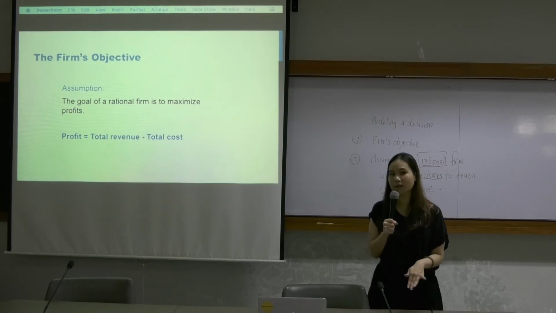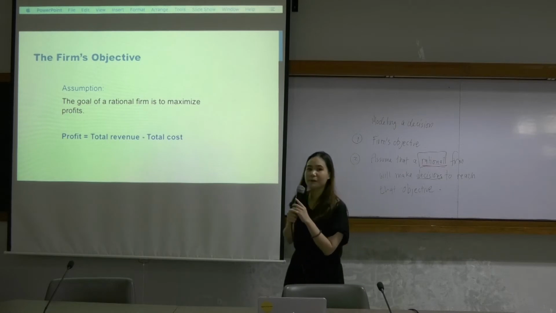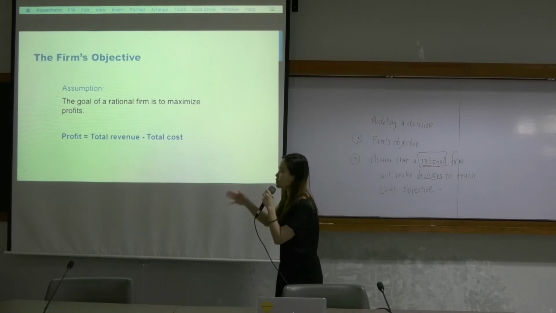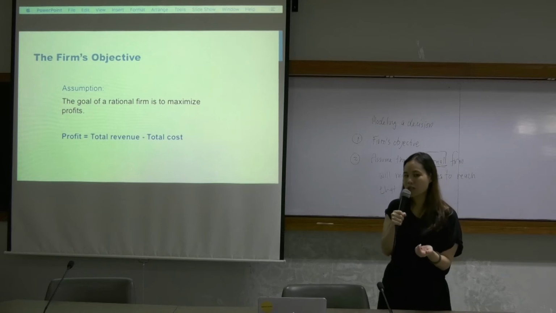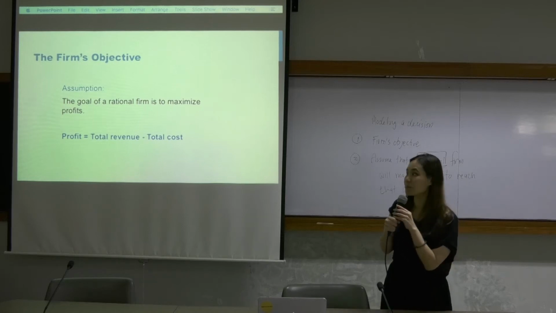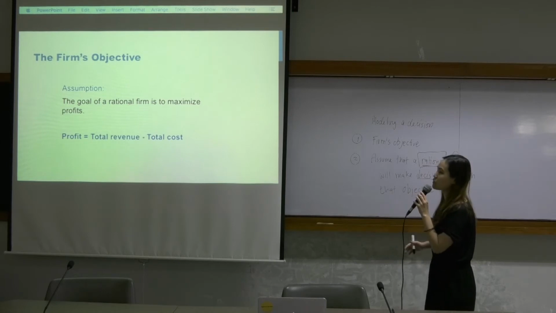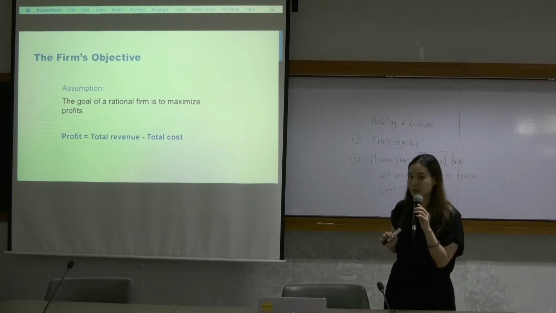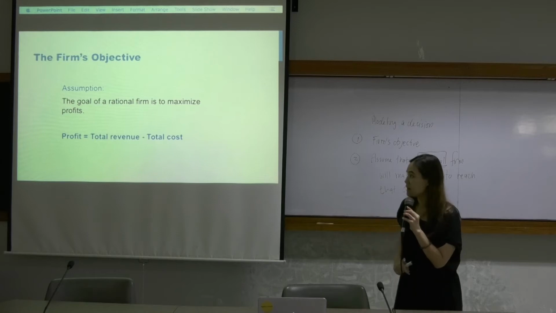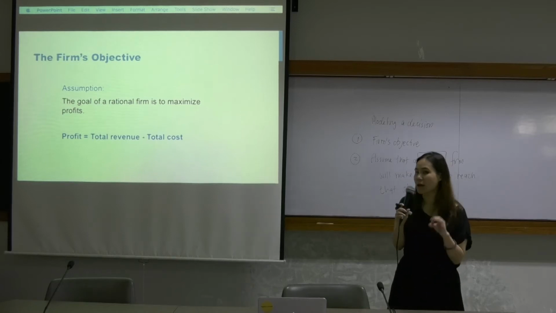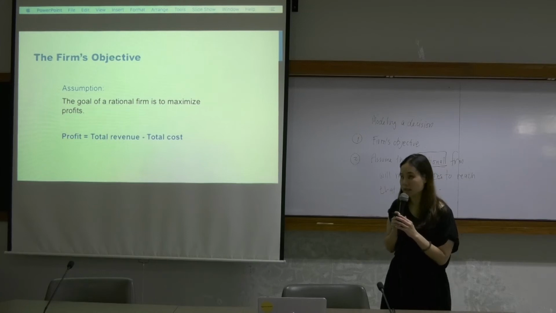All firms that we're gonna model in this class want to maximize profit, and the profit function is very simple. Okay, so the profit function equals the total revenue minus total cost. The revenue side is basically how much money customers will spend on your product and what your revenue from that would be. The total revenue depends very much on the demand, because if there is a high demand, people are willing to pay more for your product, then your revenue is big. And total cost is how much you have to put into producing the product, so it depends on your production technology.